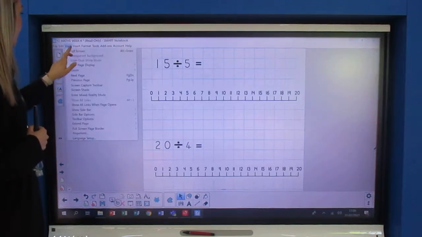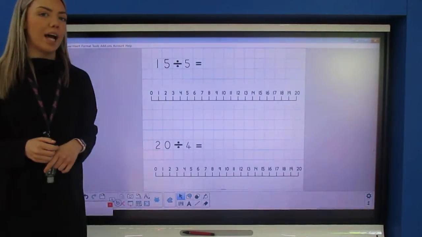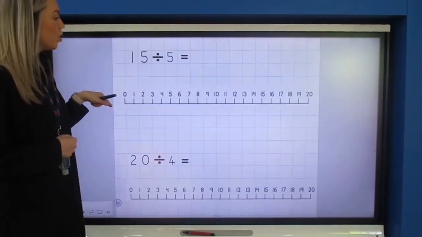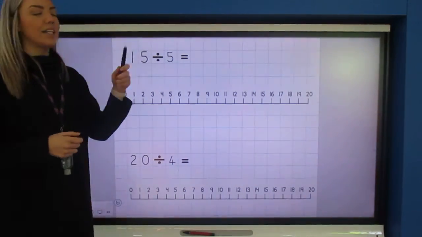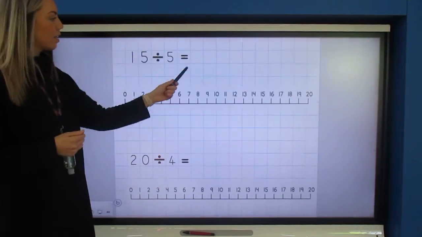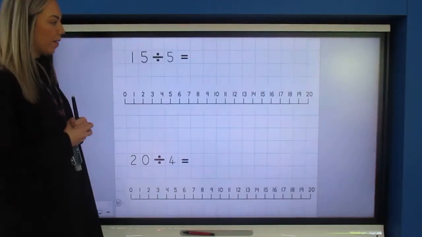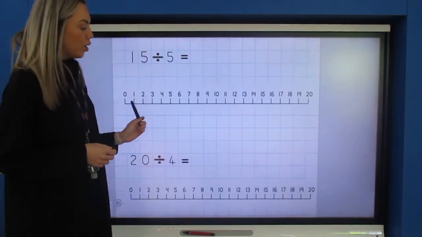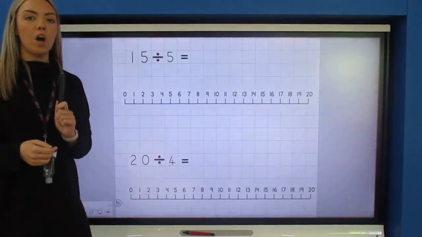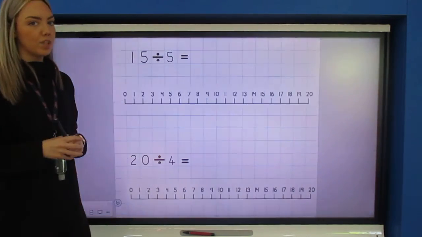So then, the next method looks a little bit tricky, but I promise it's not. And we're going to use a number line to help us to solve a division problem, okay? A number sentence that is going to ask us to divide, which remember means share. Now, you can use your number lines at home, or you could draw one on your whiteboard. So if you need to do that now, again, pause the video.